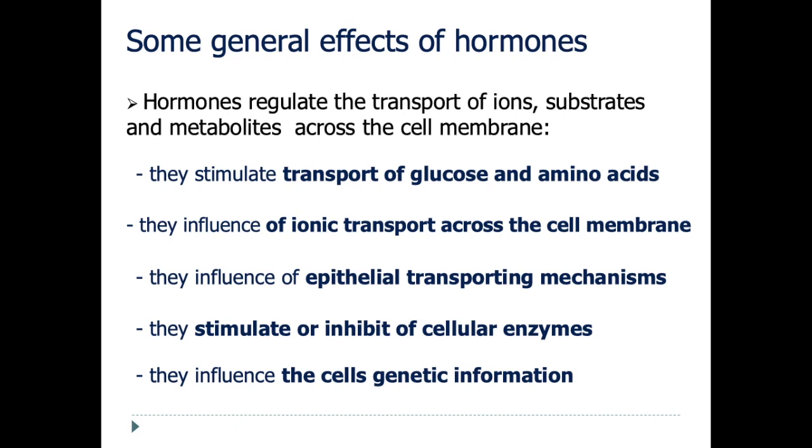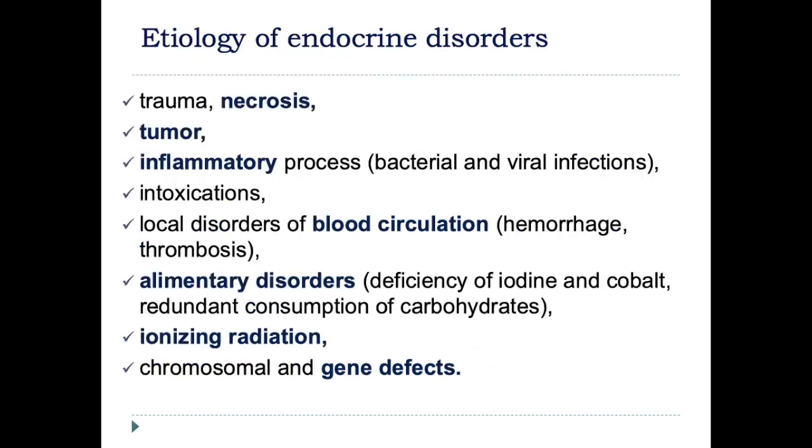And when we discuss endocrinopathy, it is usually a complex of metabolic disorders which could be realized by disorders of these general effects of hormones. And what is the etiology? What are the causes of endocrine disorders? First of all, we have to talk about different external factors, such as bacterial or viral infections, ionizing radiation or trauma, and sometimes different social or psychological influence also can lead to endocrinopathy because of this direct link between the nervous system and endocrine system.